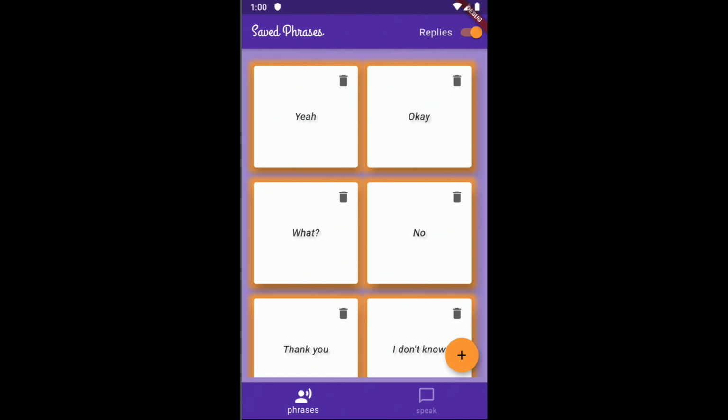And I also categorize by whether they're replies or not. So often you say something, and then somebody asks kind of a follow-up question. You say maybe yes or no, or what, or thank you, or I didn't know. So as soon as you say something, it'll switch into reply mode and immediately have the list sorted by usage, how often you use these things.